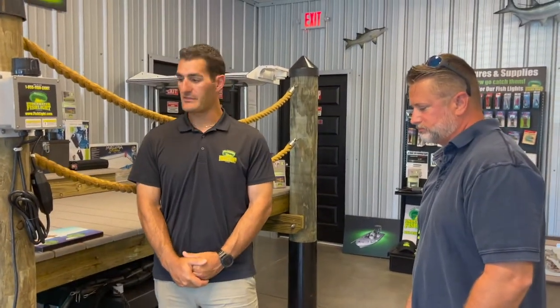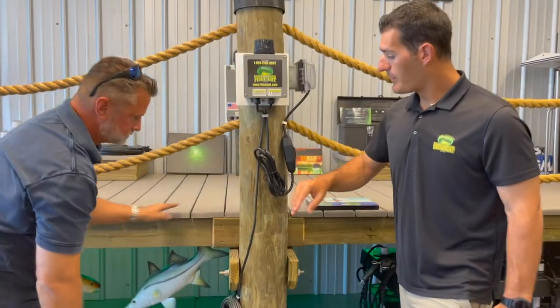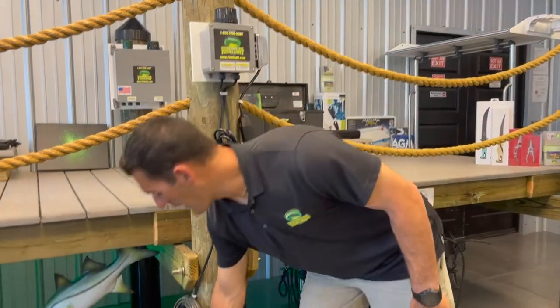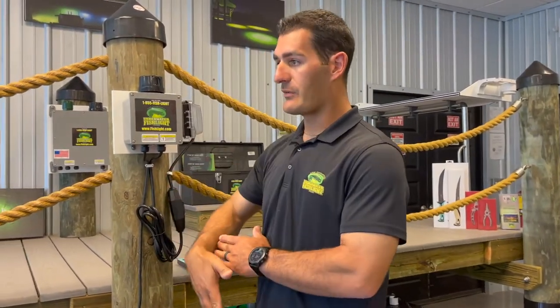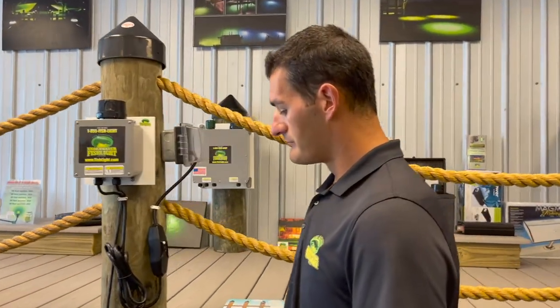When running the cable down, you need to be mindful of barnacles. Derek recommends attaching the cable so that where it hits the water it doesn't chafe — barnacles can sometimes double the size of the piling, and if the wire hits waves and chafes on them, it could cut the cable. Make sure wherever the cable goes into the water there's no chafing risk. Dropping it straight down from a clear spot is better. Since I have two boats back there I know I want the two-light system, but I'm a little concerned about cost and running two lights all night every night.